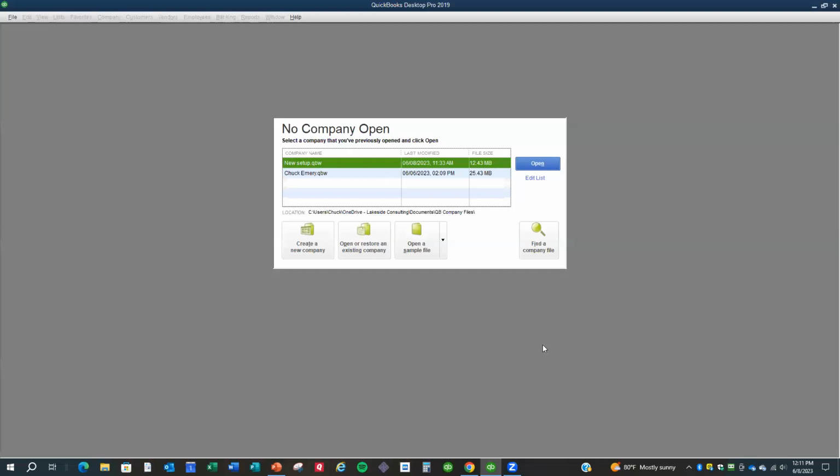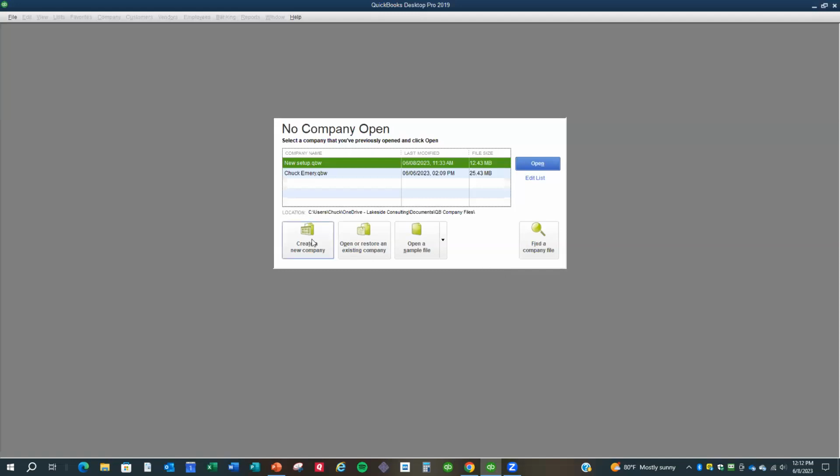All right. I've already set it up. We see the Chuck Emery QBW. That's my personal one that I use. This new setup is the one that we're going to be working with. So what I'm going to do, though, is show you the steps to where you could get to that. But we don't have enough time within this 1 hour presentation to fully customize it from scratch. So I already did it, but I'll show you the steps that were taken to get to where ultimately you'll see where we are.